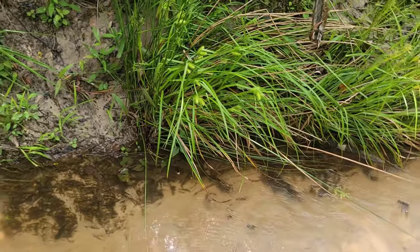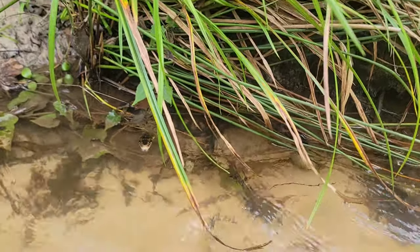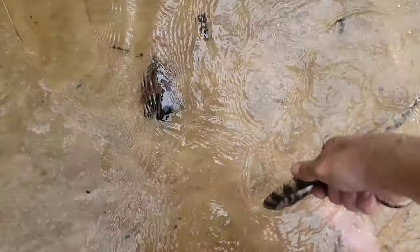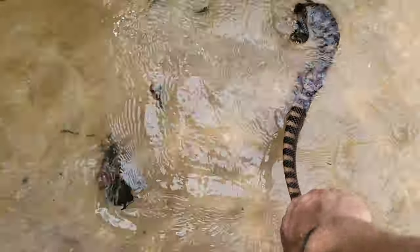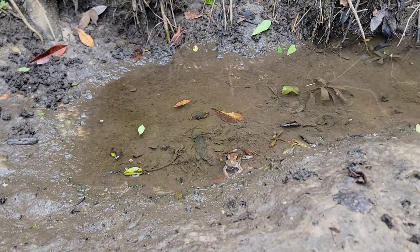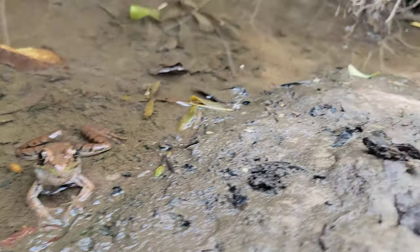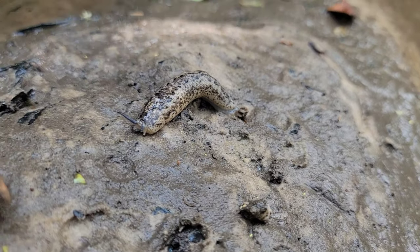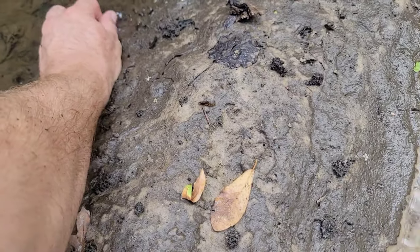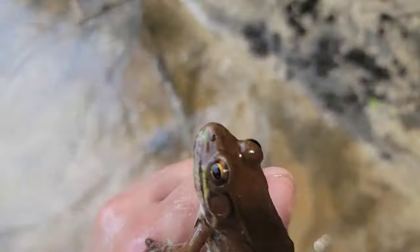A banded water snake right here, and he looks fairly pretty. Let's see what he looks like. That's a pretty water snake — look at those bands. I think it's got a bronze frog in his mouth. He's got all this goop hanging out of his mouth because of this slug that he just tried to eat, so now his mouth is basically glued up. I'm going to try to get this out of his mouth — it can actually glue their mouth shut.